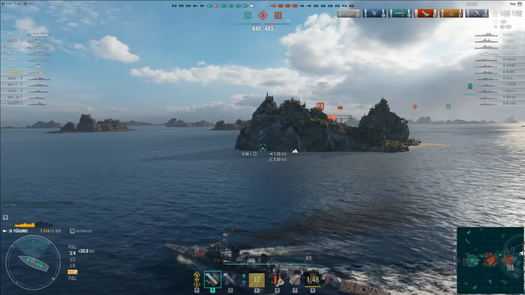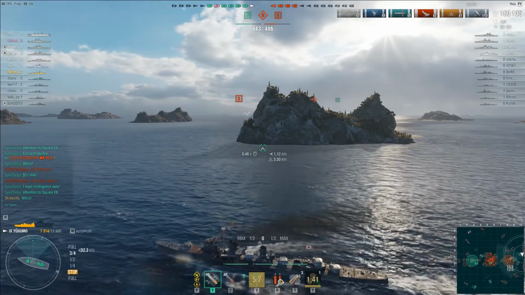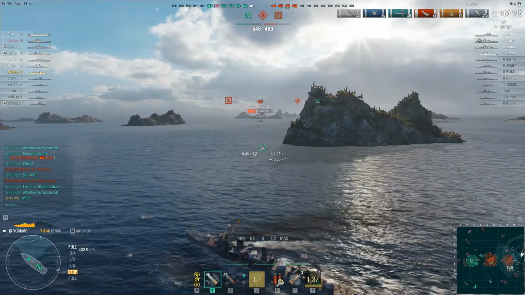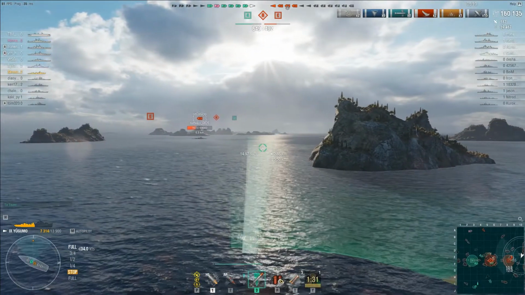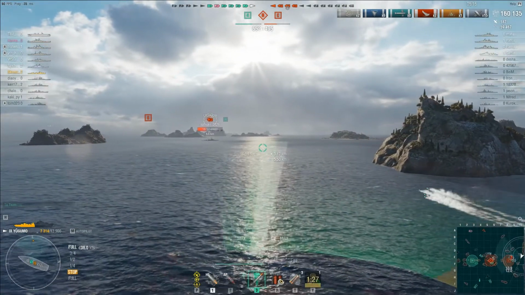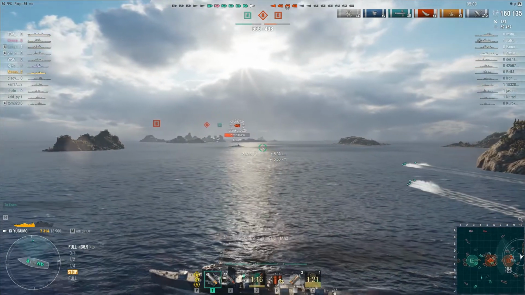Luckily, our friendly CV is doing a good job and coming in as well. So we're going to get around this island, and this is going to keep that Colorado spotted now, and that is going to ruin this Colorado's day. The other thing that's going to ruin this Colorado's day is the fact that, again, sailing in a straight line with a Japanese destroyer close by is never a good idea, because, well, look at that torpedo spam in the water.